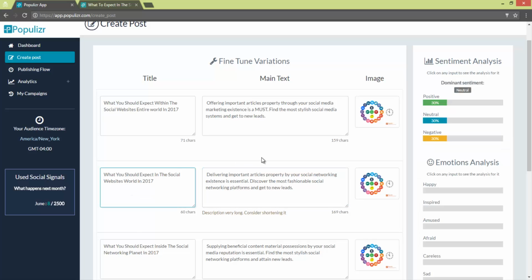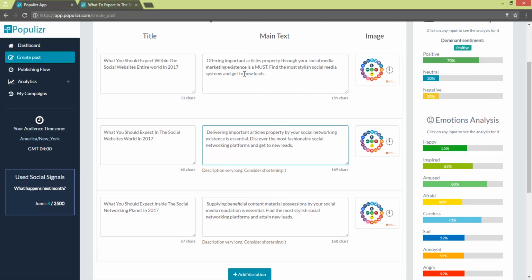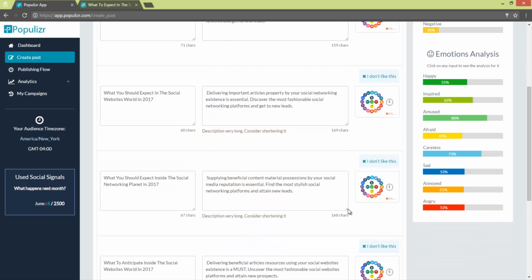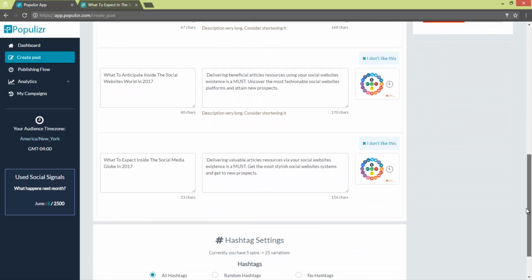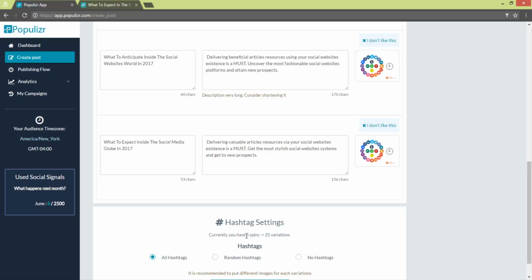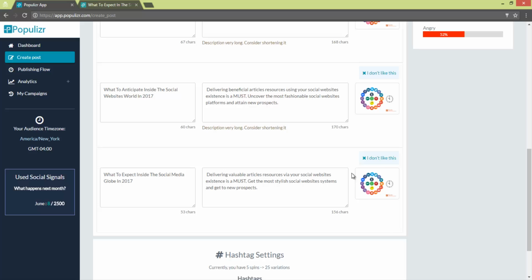you're working on. The number of social posts created will be a square of the number of variations rows. So if you are working with 3 rows of variations, you will get 9 total unique social posts. You can also add 2 more text variations using the Add Variations button at the bottom of the panel. You will then work with 5 variations rows to get 25 unique social posts for your campaign.